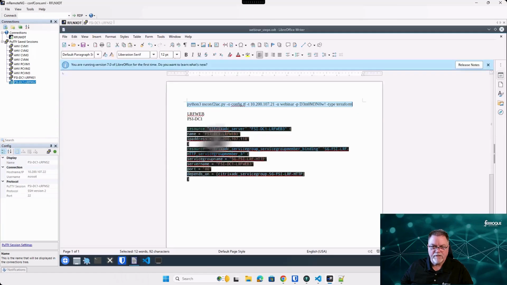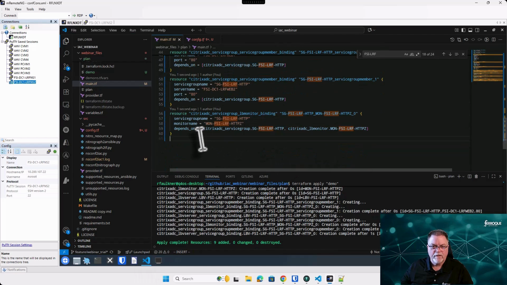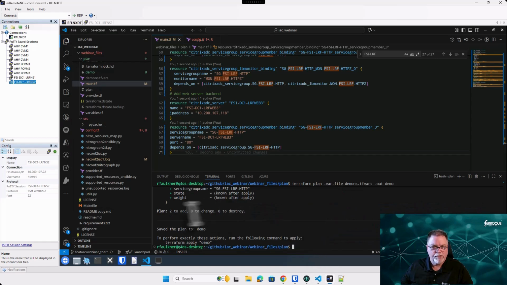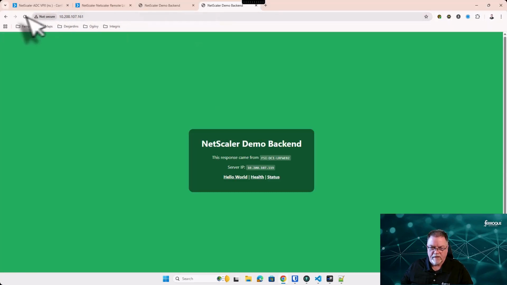Now imagine the traffic's increased and we need another backend web server. With infrastructure as code, scaling is just an edit away. I'll add a third server to the Terraform file and save it. Running Terraform plan again shows 2 additions and nothing else changes. That's the reliability we want, no accidental disruptions. We apply, and then the new server is up and ready. Scaling couldn't be any easier.